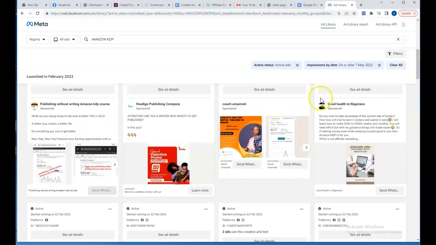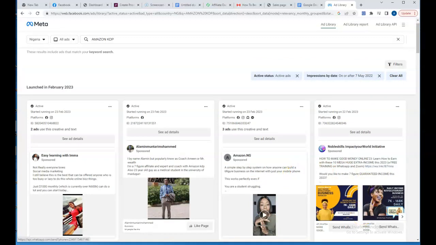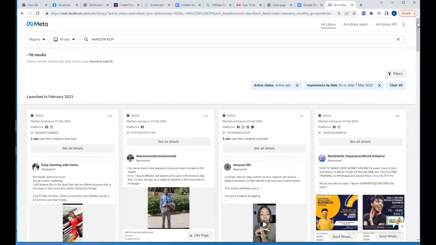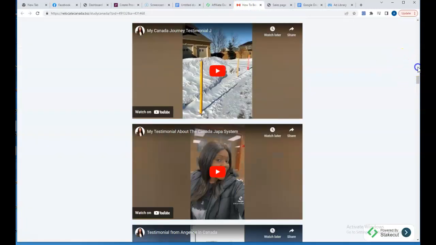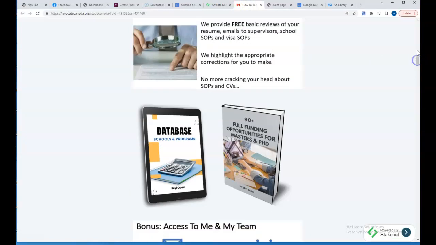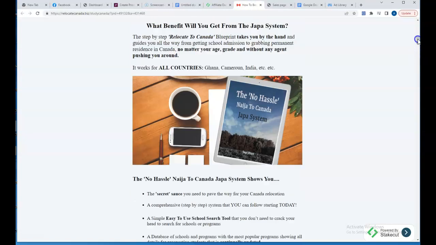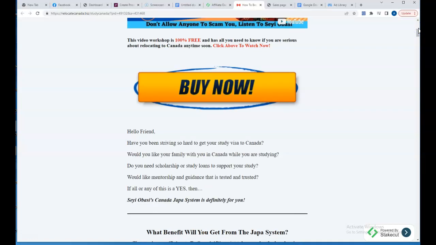All right, so look at this one. It's saying daily income, something generate, whatever, things like that. I don't know if I have some flyer in mind. Basically, you design your flyer. If you are like this Japa thing now, maybe how to relocate to Canada, your creative might be around how to relocate. It's just to arouse people's interest.